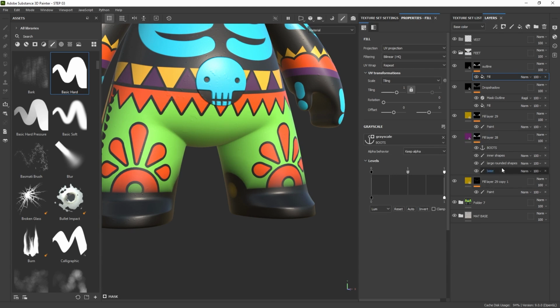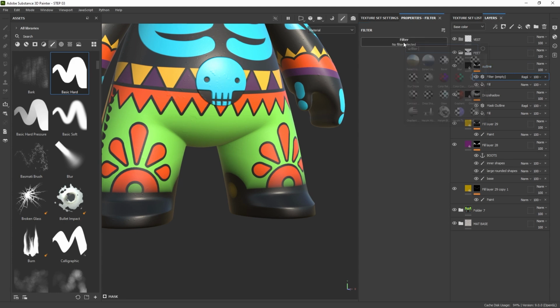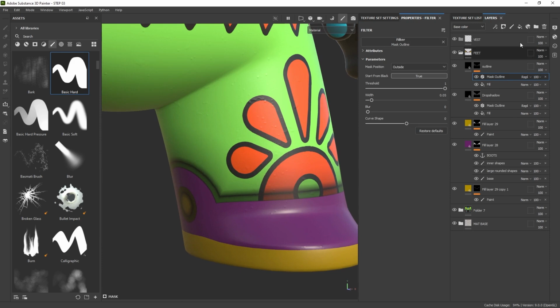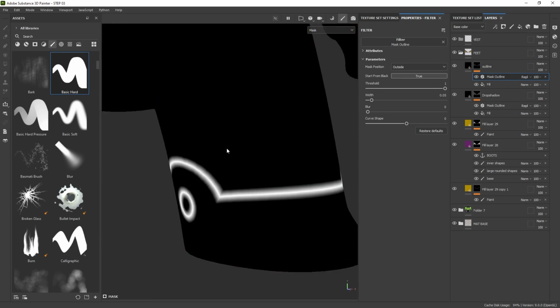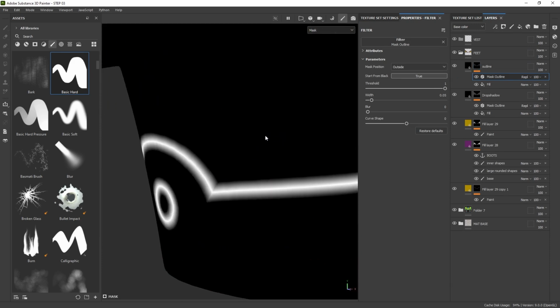You can just create one single mask that is your anchor point. That's what we have here. And then you can use any number of layers that you want to reference that mask and adjust this specific mask. So let's replicate exactly the same thing that we had in the previous one. I'm going to bring in the filters. Let's click on filter and then click on mask outline. And there we go. And I'm also going to go into the mask so that you can see what we're doing. Exactly the same thing as we had before.